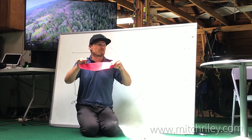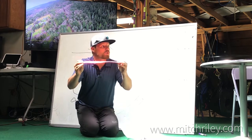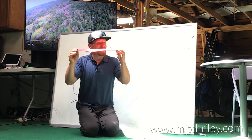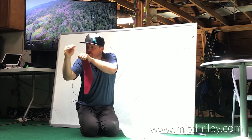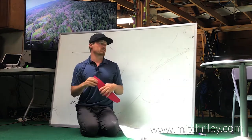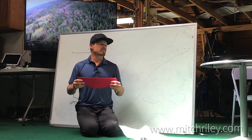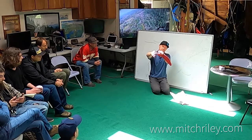So if I am entering the downwind side of a thermal, one cue that I'll keep going further forward is if I actually feel it within the thermal, my glider getting sucked forward. Remember, we talked a little bit ago about that feeling of your glider getting sucked towards a thermal. That same thing can happen within a thermal if there's a better core ahead of you, right? What are actually the physics of that? I don't know. I like to think the thermal's sucking me in. But I think there's physics of the air rising, maybe having some suction.